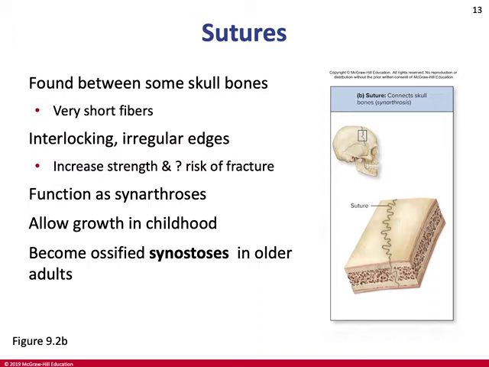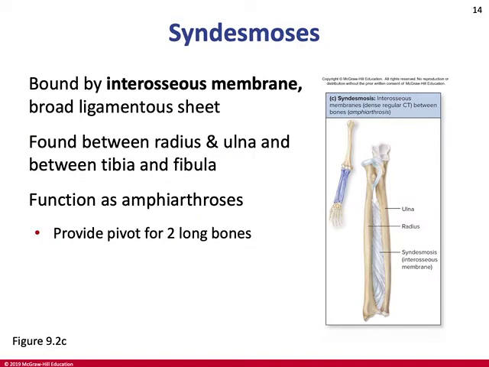In childhood they're called fontanelles, and then they become sutures over time. The purpose of the fontanelles is to allow the growth of the brain, which is a little bit more rapid than other portions of the nervous system and other components in the body. But it also allows the cranium to deform slightly as the head passes through the birth canal so that the baby can get out. So it's flexible. A syndesmosis is basically an interosseous membrane that holds two bones to each other.